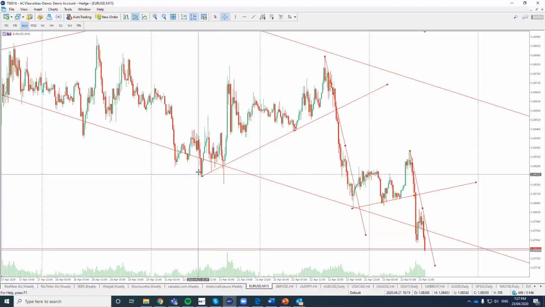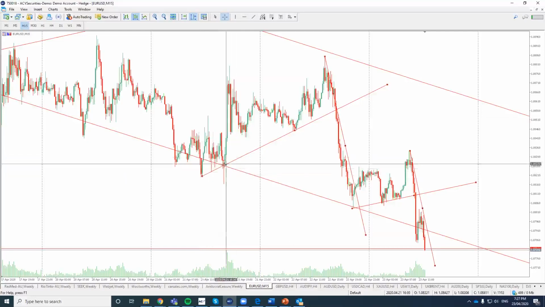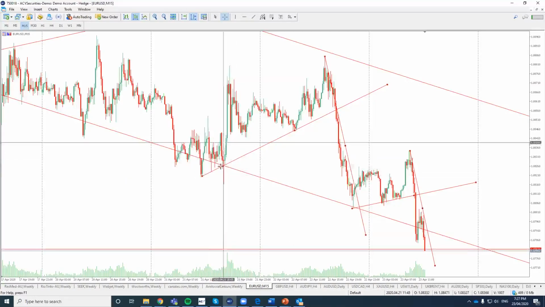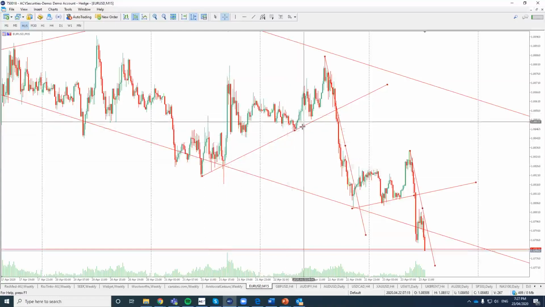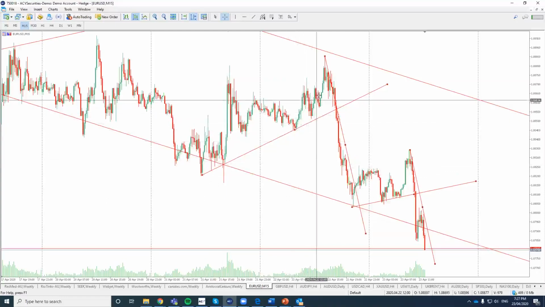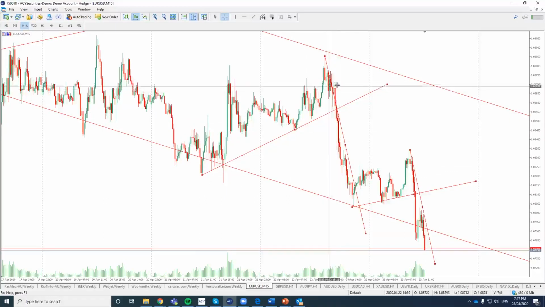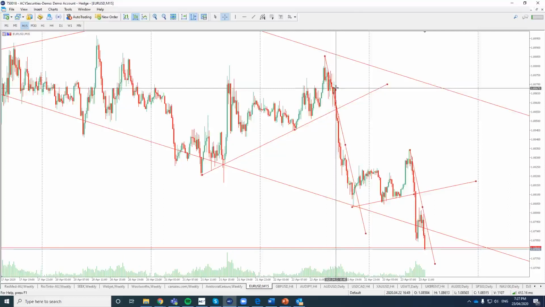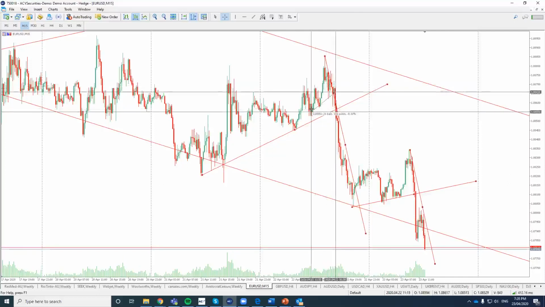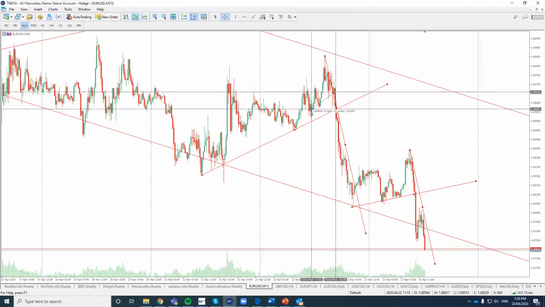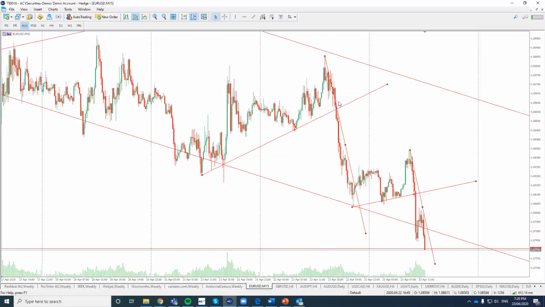But the idea would be that in here, you've got this line. You can't classify this as a trend line until you get to this point here. So once you get a definement of it around here, you'd be looking for a long entry at this point, aiming to go up. On the break of this line just here, you'd be looking to close your position. So you'd be up a few pip, not a huge amount, but enough to call it quite happy. Then we'd be looking at the downside again.